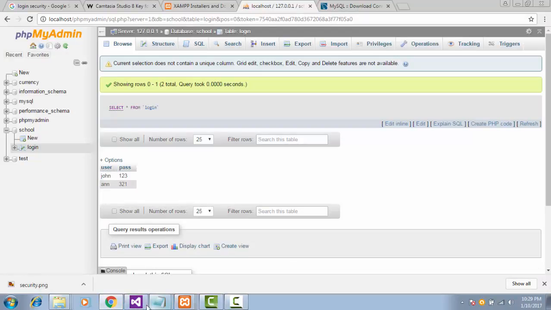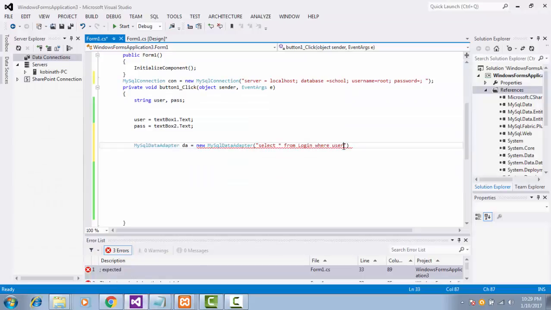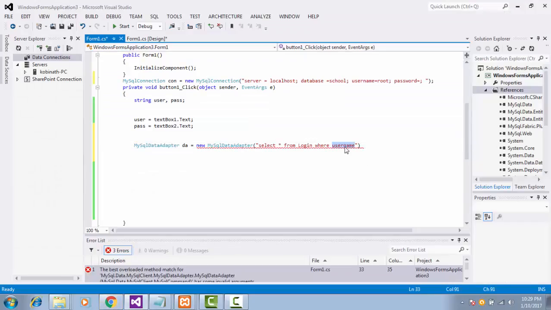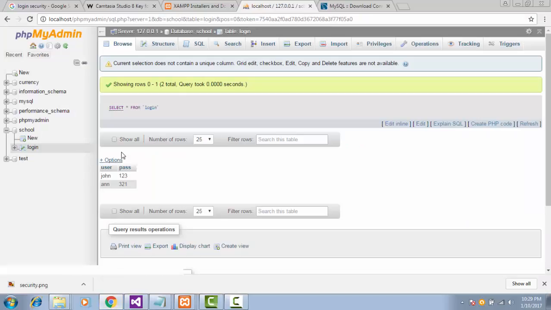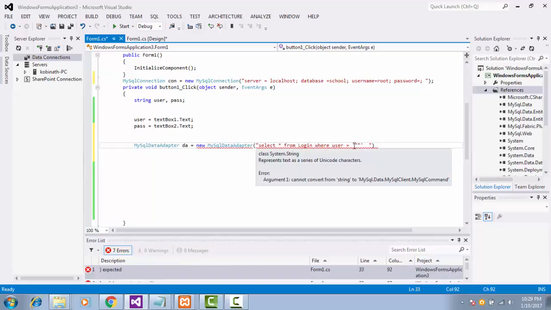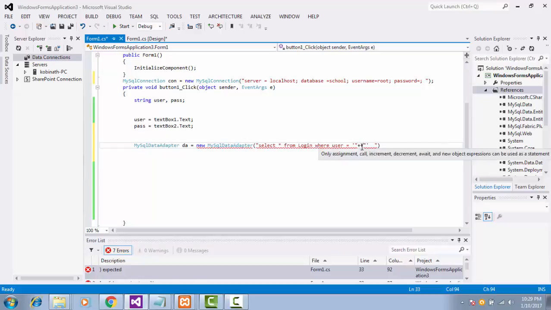If you type username here, it's completely wrong. Whatever you wrote in your table, the same thing you have to write here. Otherwise it goes wrong. Here user, also type user, the same thing. Equal, single quotation mark, double quotation mark, again double quotation mark, single quotation mark. Within the single and double quotation marks, type two plus signs. Within the plus signs you enter this variable.